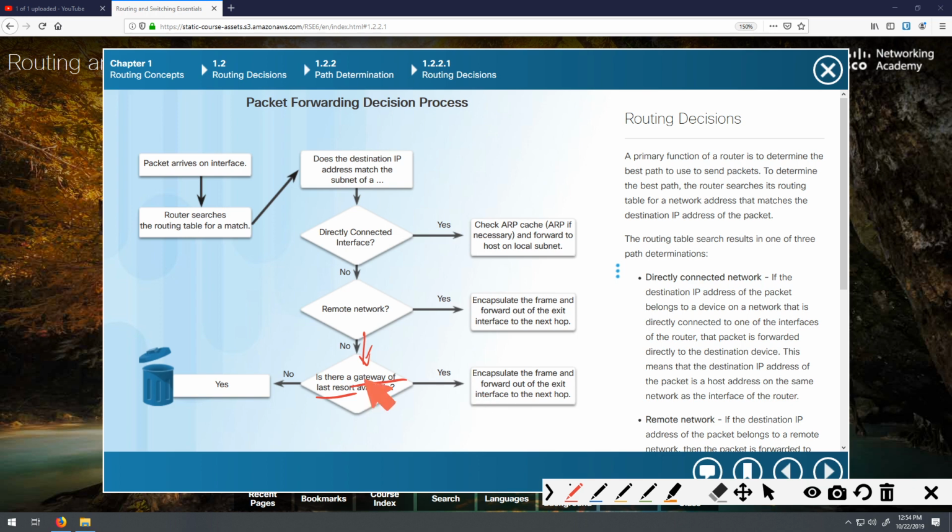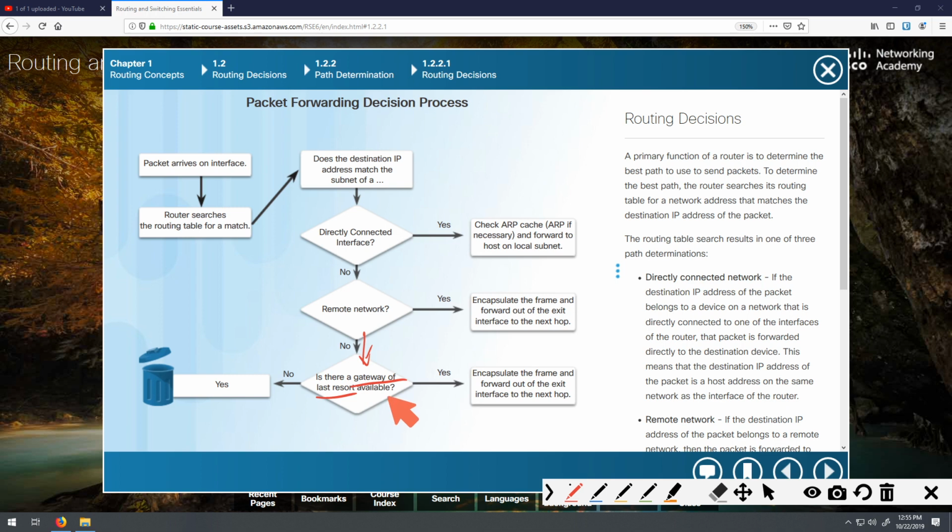So this is how your home router, rather than having the entire copy of the internet routing table, you're not going to do that. It would take up way too much space in your home router, and all the stuff is going to go to your ISP anyway, right? So instead, your home router just has a gateway of last resort. And your home router basically says, if it's going to a network that I'm not directly connected to, if it's not a network I know how to get to, if it's some random network on the internet, for example, I'm going to send it all to this particular router at my internet service provider.